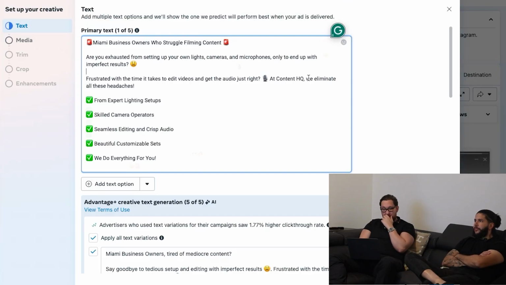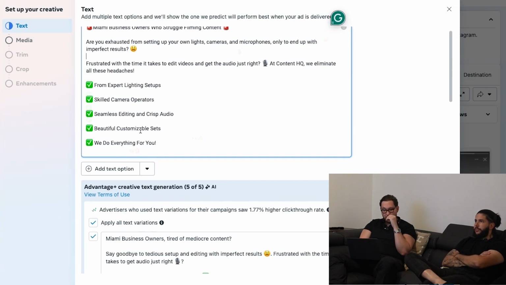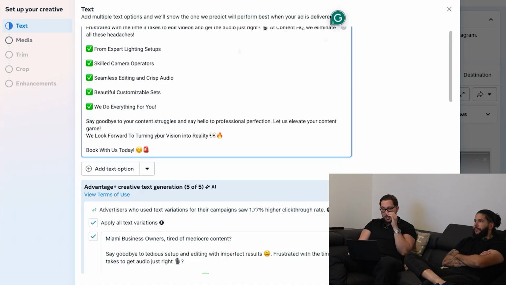Now you say "at Content HQ, we eliminate all of these headaches," and then "from expert lighting setups, skilled camera operators, seamless editing, crisp audio, beautiful customizable sets, we do everything for you." So this is a good caption, but here's what you want to be aware of in your ads.